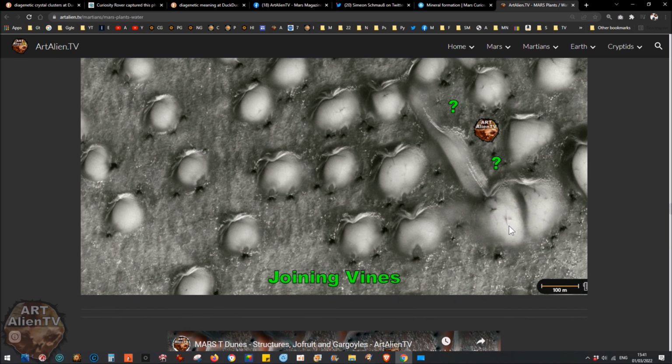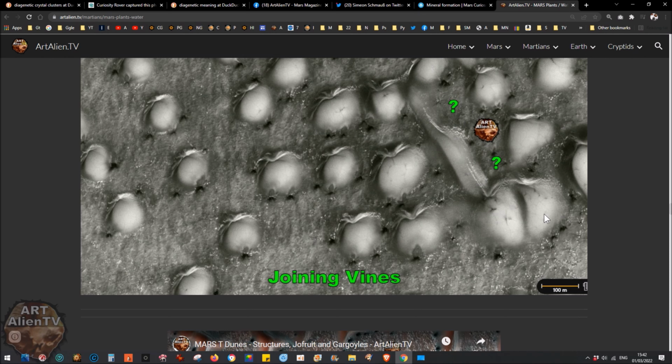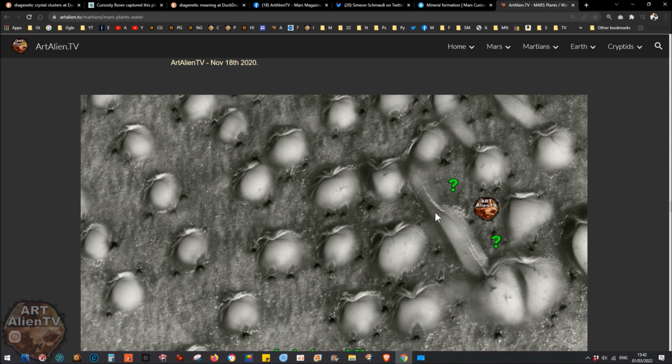And what I think they do is when they self-replicate, or when they breed, or whatever they're doing, they're replicating anyway, and then they form a sort of tube-like vine, which then gives birth to other gourds here. Now, what this may be is a male and a female here, right? And this tube that comes off is like a birthing tube or vine, and then they start off quite small, and then they gradually get fatter and fatter, a bit like runner beans, where you got peas in a pod. So it's like a long pod, right?